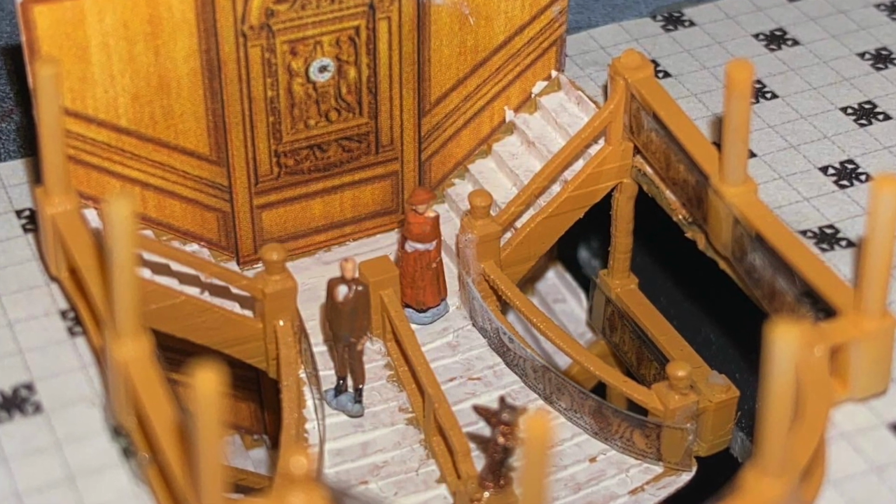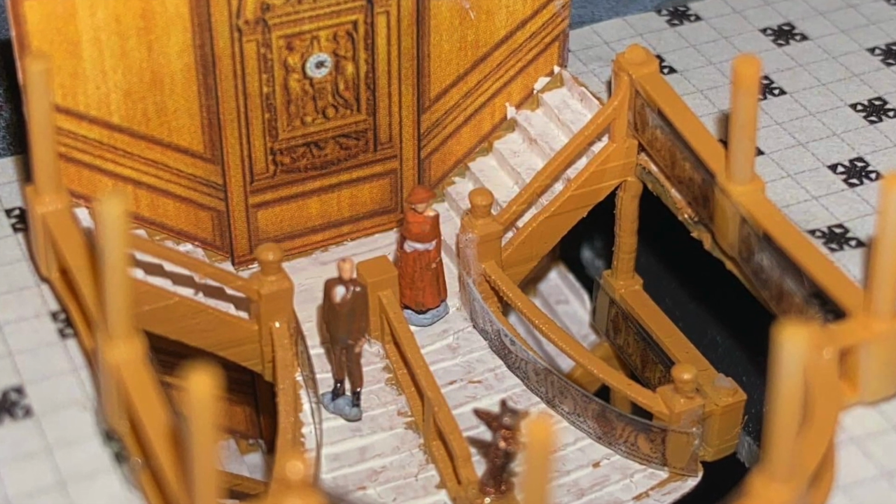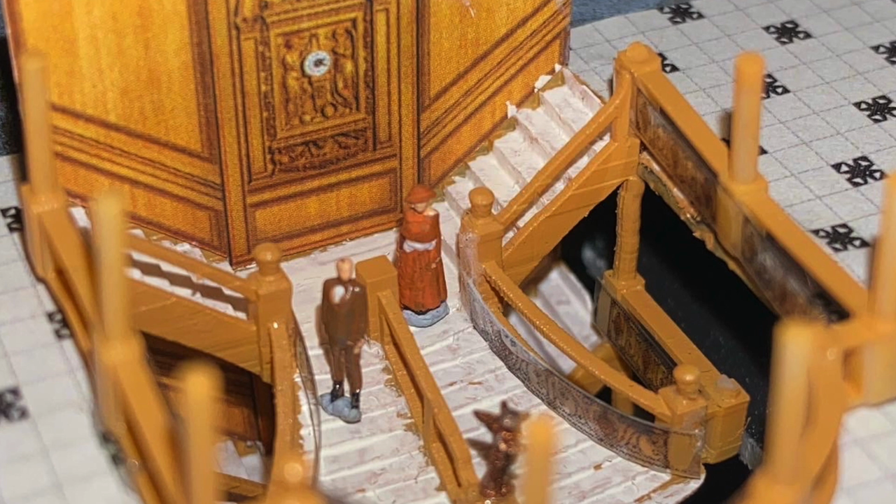I'll be doing the band, along with all the walls and stuff which are yet to be done on the grand staircase, and I'll probably also squeeze the gymnasium into that one as well.